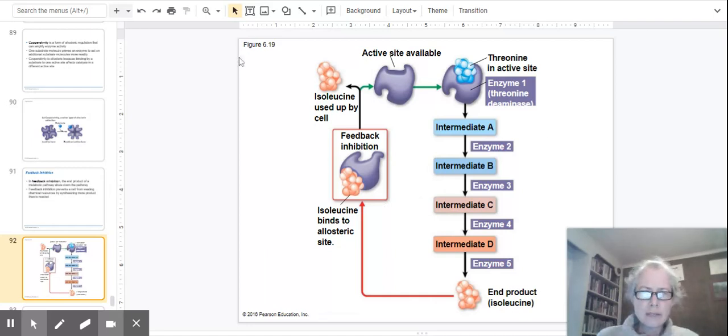When talking about enzymes, the example looks a little bit like this. This is an example that involves two different amino acids, one is called isoleucine and another is called threonine. They are two of the 20 different amino acids in living systems and we use them to build proteins of all sorts of kinds. We have to actually make these or eat them in our diets, and it turns out that isoleucine is one that we can make using a metabolic pathway starting with the reactant called threonine. So threonine can be converted to isoleucine through a series of enzyme catalyzed intermediates. Here's the metabolic pathway summarized.